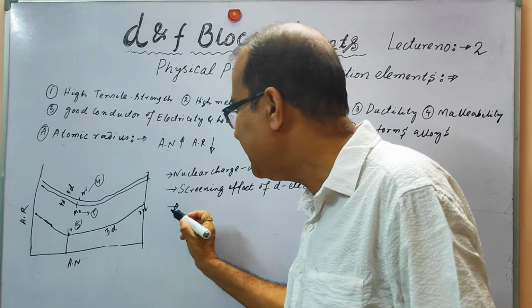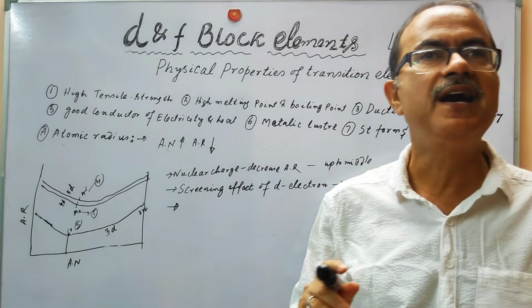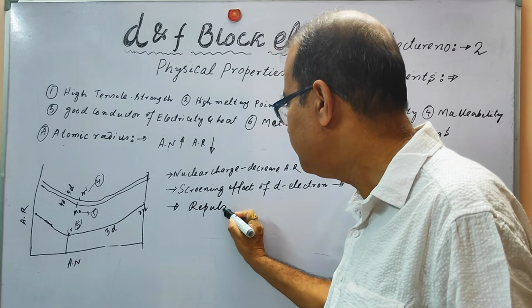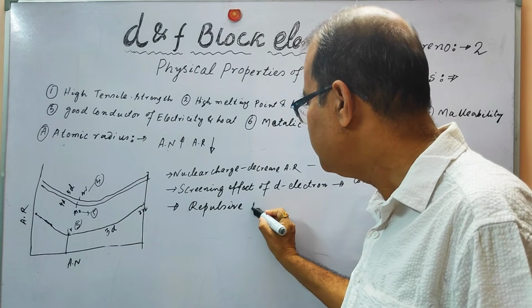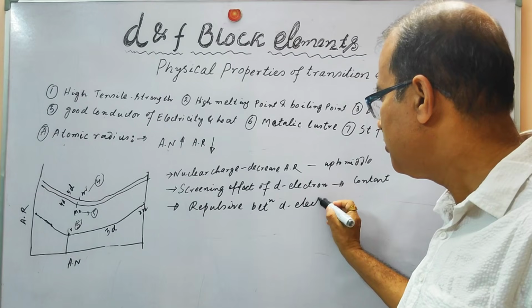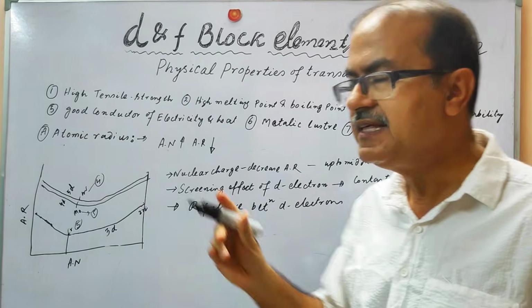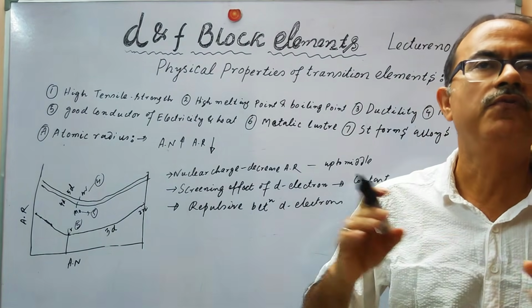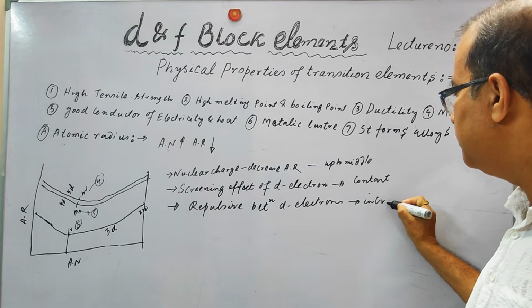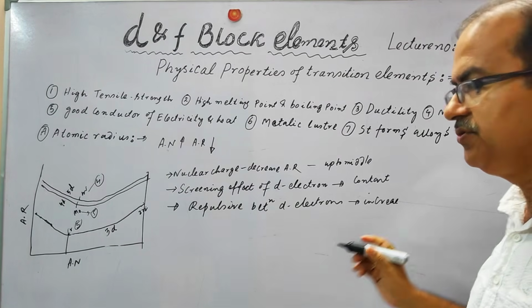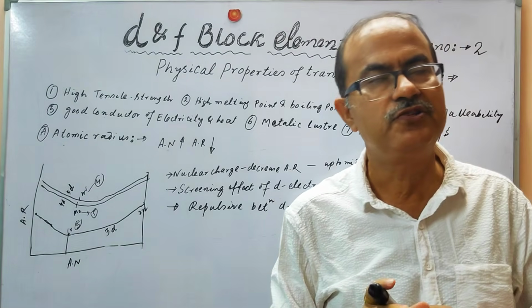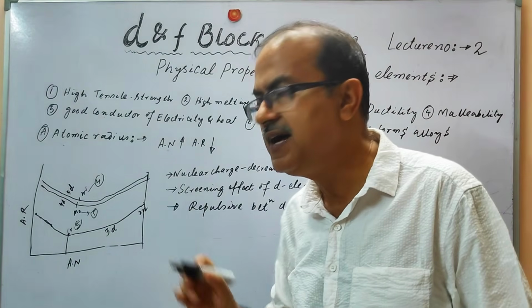And after that, at the end, what we find is the repulsive force between the d electrons. Because d electrons are being put in the same shell, there is a lot of repulsive force, and this will increase the outside shell electron crowd. These repulsive forces cause an increase in the radius, as we will see.